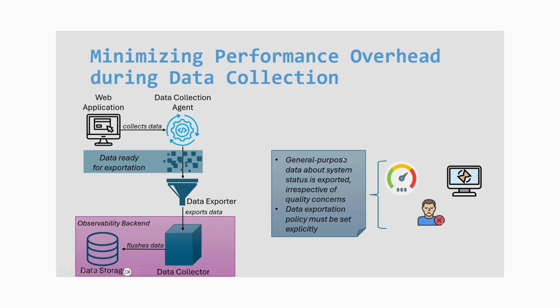Unfortunately, this is usually the case with existing general purpose observability tools like OpenTelemetry and others. By default, these tools collect general purpose data about an application to have a holistic understanding of its state and behavior. And despite providing the necessary APIs to balance between the collected data and the incurred performance overhead, the data collection strategies of these tools don't account for quality concerns explicitly when collecting the data. They also leave the exportation policy and configurations to be set explicitly by the users.